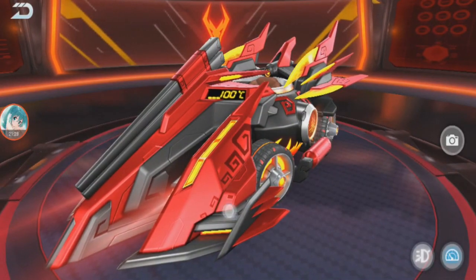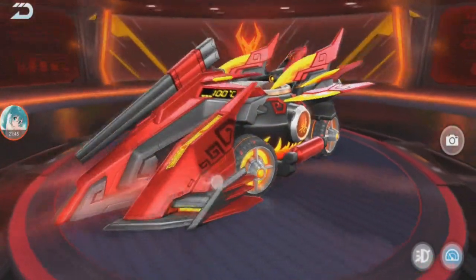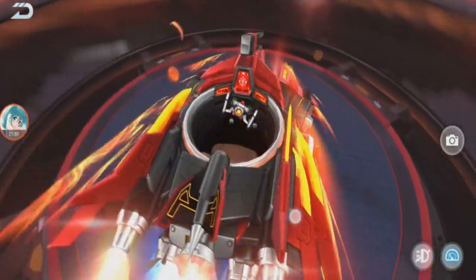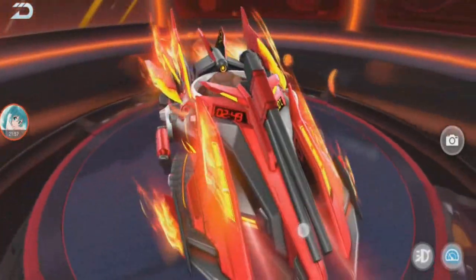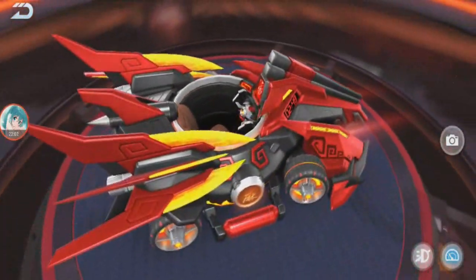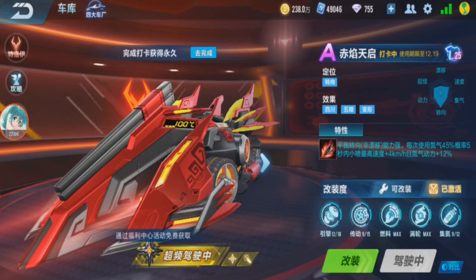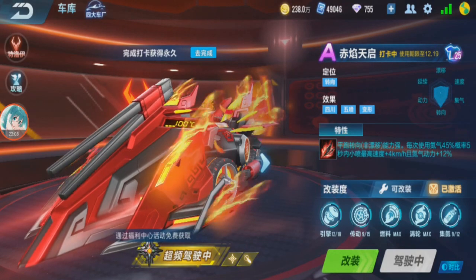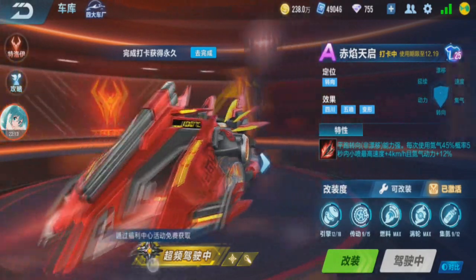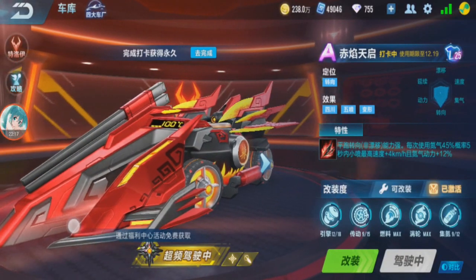Okay guys, so that was Red Flame Revelation. And if you noticed, there's a chopstick and a bowl, and you can see there's 100 degrees and a timer. It's like a microwave or something. Alright, that's Red Flame Revelation. Just the same as Inferno Revelation and the normal Revelation, except this is a free car, so everyone can have a strong turning car Revelation for free.